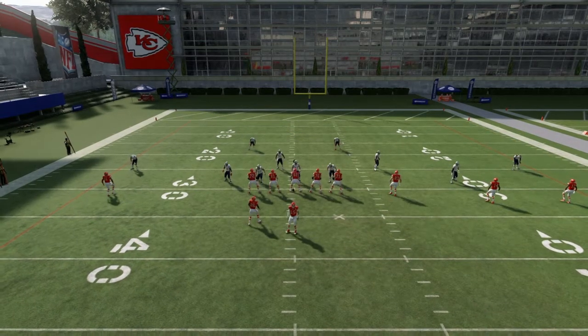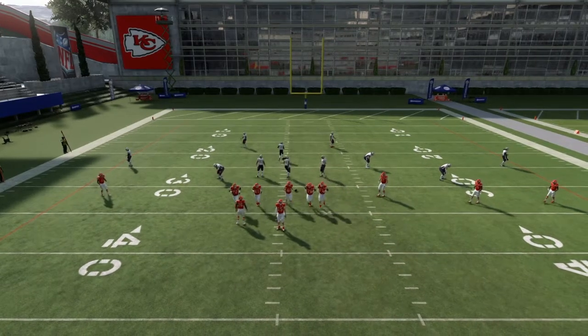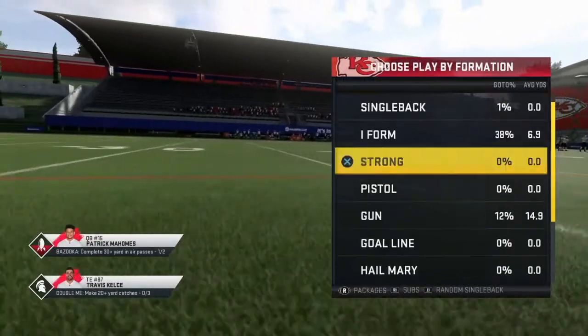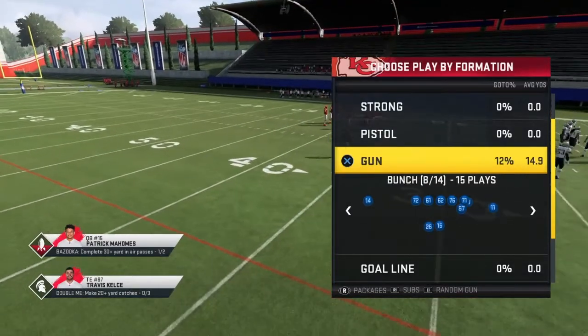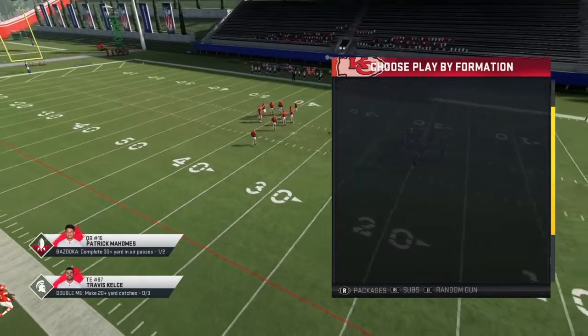So this is cover 2. It's pretty easy to beat a cover 2 with this play. I do recommend, if you're going to try beating a cover 2, to have a mobile QB with escape artist and dashing. And let's go ahead and go into pack trips.